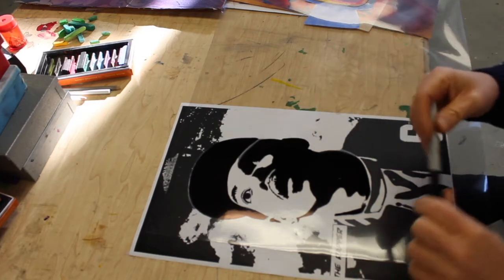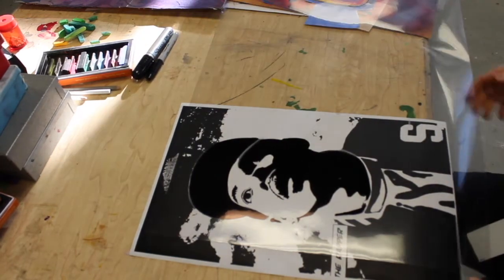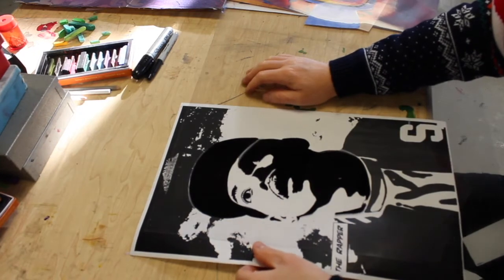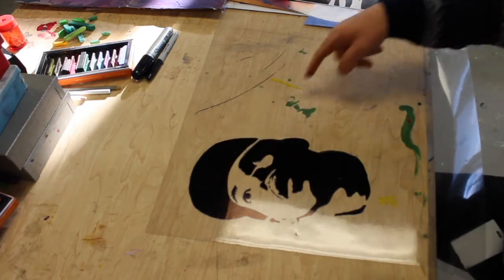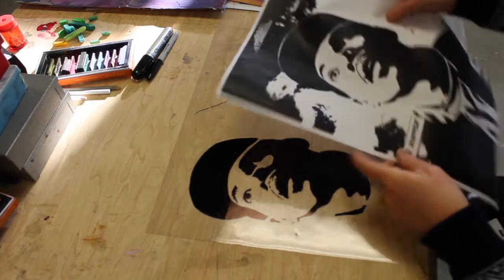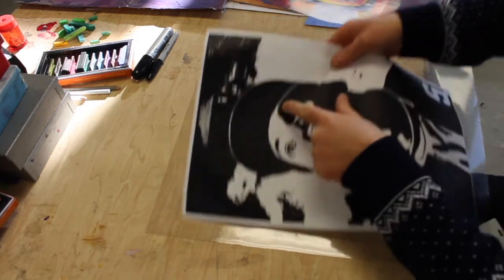Okay, so now that I've finished tracing my image, paying close attention to the bridges and islands that are created in my shape, I'm gonna remove this sheet from under it. So we see what I wanna do is I wanna cut out the black areas, the black shapes, which I've created using the bridges in mind, right?